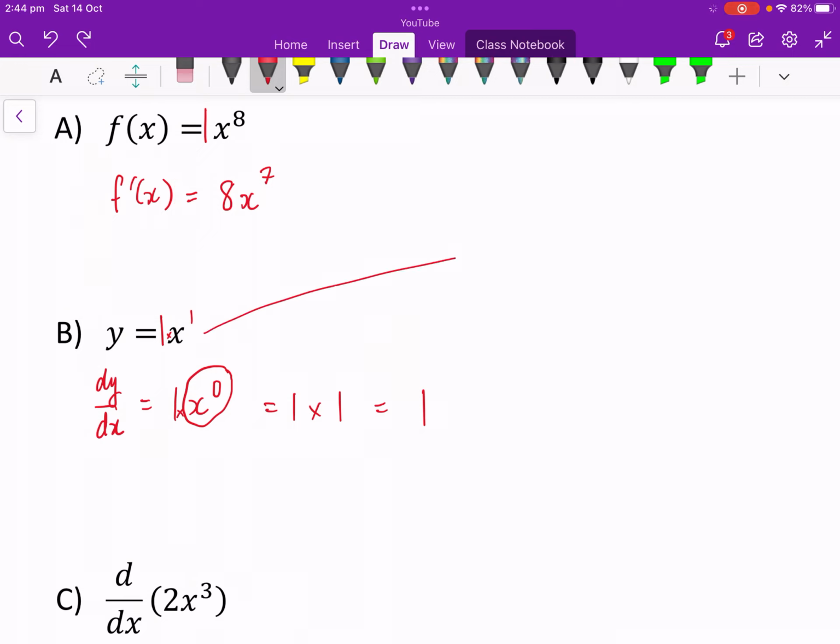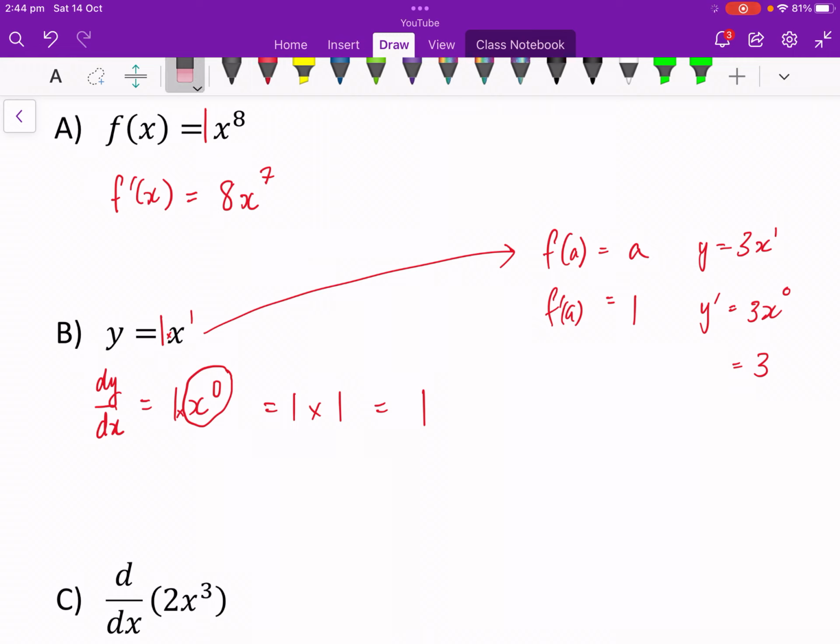Just note, by the way, that if you ever have a function that has just a letter, let's say x, it is going to be 1. If you had a number in front of that, so let's say you had y equals 3x, your differentiated answer would be just 1 times 3, which is 3, x to the power of 0, which is just 3. So the x essentially disappears if the original function was just x on its own with a power of 1. So just a good thing for you to note as well.